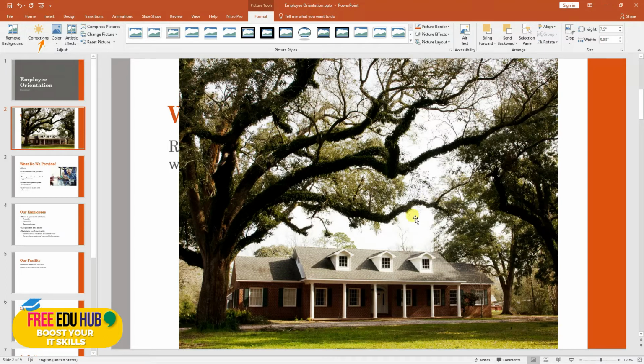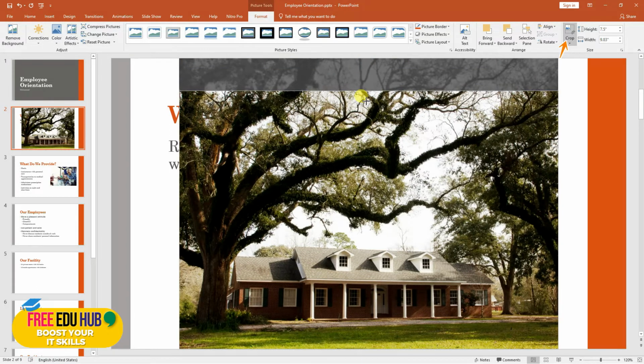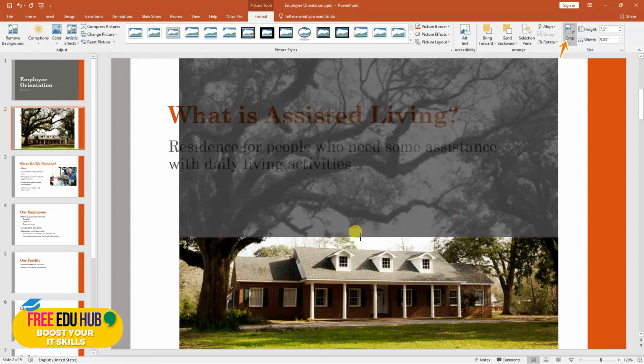Now since it's too big, it's saying to crop the top part of the photo, and in order to crop it, you can see an option over here which is crop. So you'll click on this one and then you'll be able to crop the photo. As you can see, now there are some borders on the picture. You'll have to click on this black border and drag it all the way to the building top, so that now you have cropped the picture where we'll be able to see only this highlighted part of the picture.